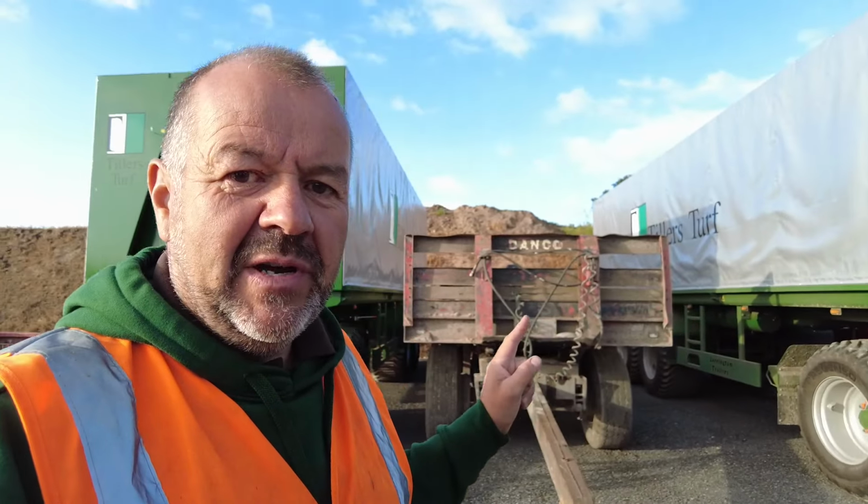And we bought two of them. And sandwiched right between here is one of our old ones that we replaced. So it's a typical old flatbed, very dated now. Now the new trailers have really brought us into the 21st century. They meet all the roadway regulations, loading regulations, and are incredibly practical. We're really, really pleased with them.